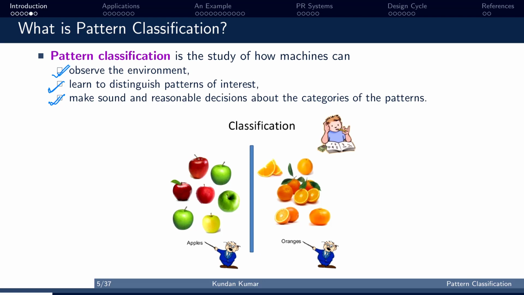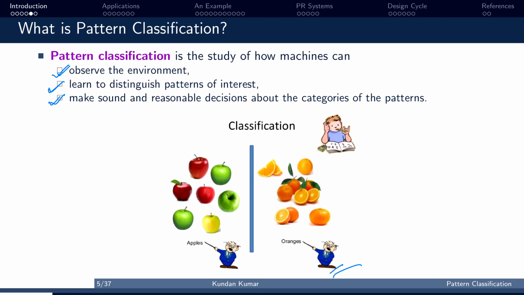Suppose we have to classify apples and oranges. What kind of features should we consider? Is color sufficient to distinguish apples and oranges? Might be the color is not sufficient information. We should consider the shape of the apples and oranges as well. If we consider the patterns which distinguish these types of objects, then our decision making system will be able to categorize the patterns.